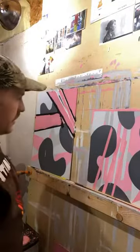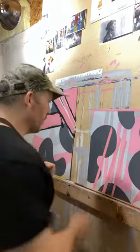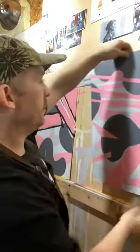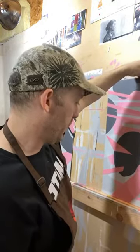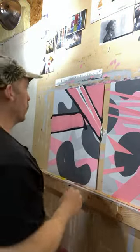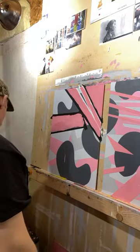That's real bad, you can't see it in the camera, but this line is just not good. It's splotchy, it's inconsistent. So I'm just gonna have to deal with that. So I learned something. I can't use this tape here, so I have to go back and get some better tape to work with for tomorrow when I work on these paintings. The white tape's working fine. It's just this other tape is just not good.